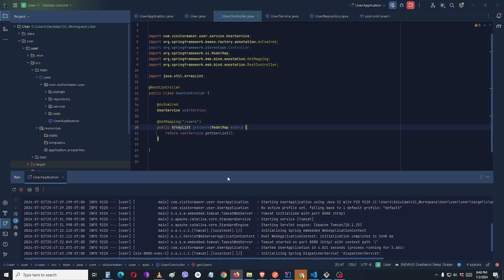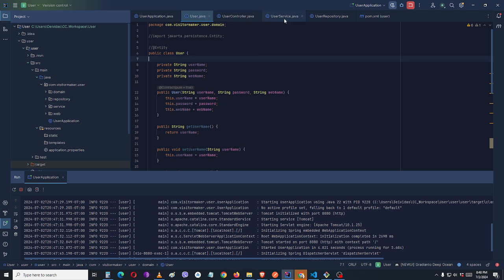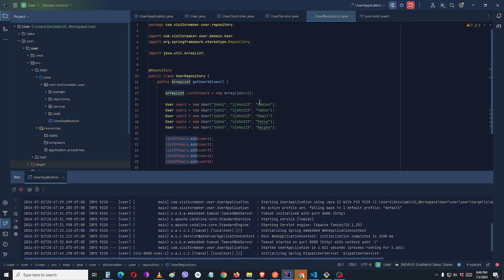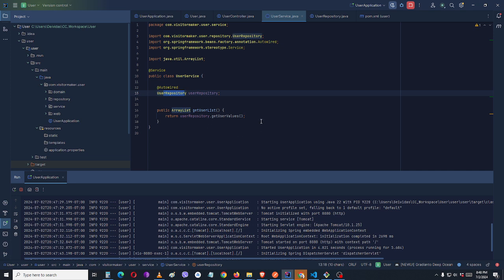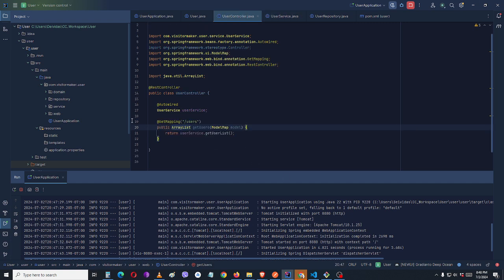So I used here Spring, which is a framework, libraries for Java. We created 4 classes. The User Java class, this is an object. We created user repository, this is temporary code for a temporary database. We created business logic, which is very simple logic. It has only one method, which grabs the data and passes it to user controller. And user controller is just a communication layer between the service and the website.